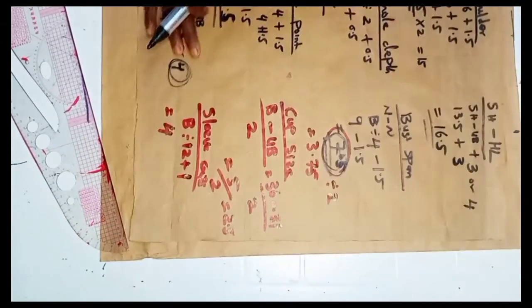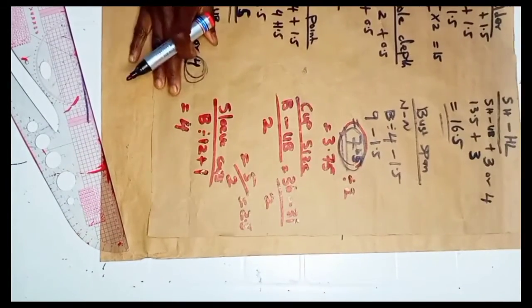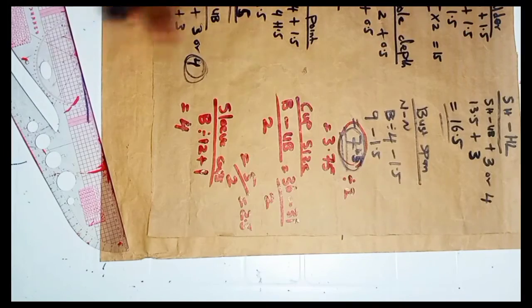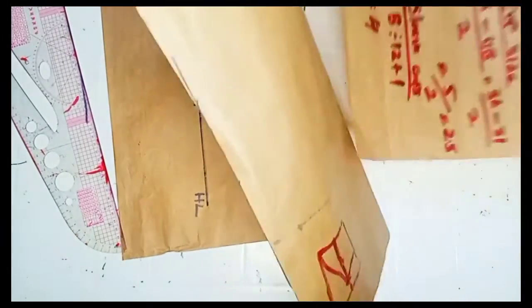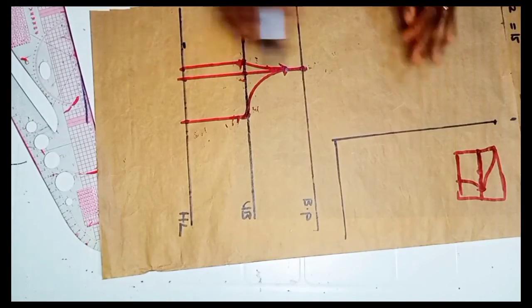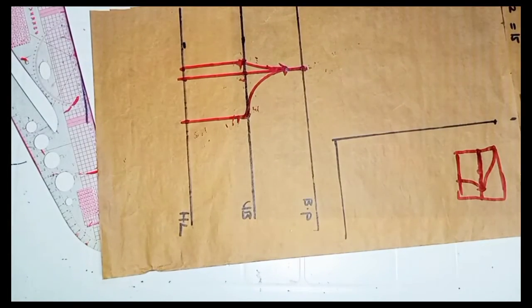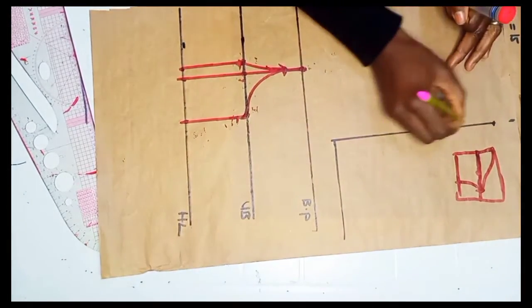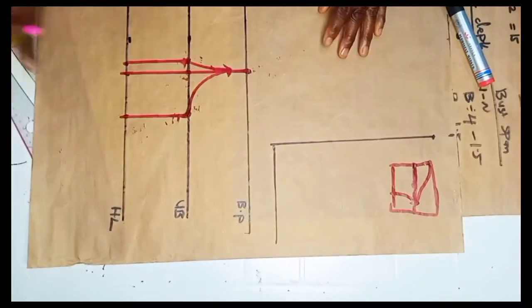So this is that for the sleeve. So now we're going to go ahead to move over to the next one, but before then I'm going to go ahead to quickly complete this bustier I was drafting on this rough paper. So there are different types of bustier. We have the shoulder dart bustier and the armhole princess dart bustier. So I'm going to go ahead to use the armhole dart bustier to finish up this bustier.